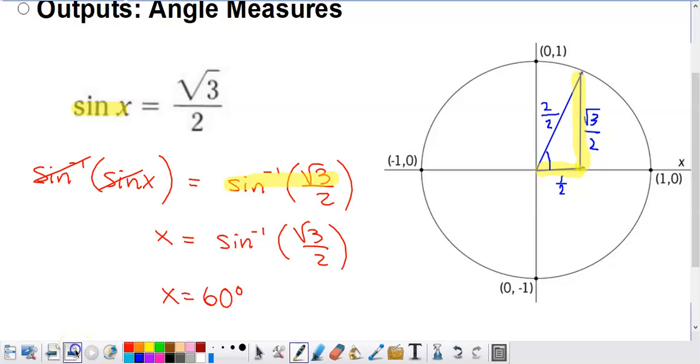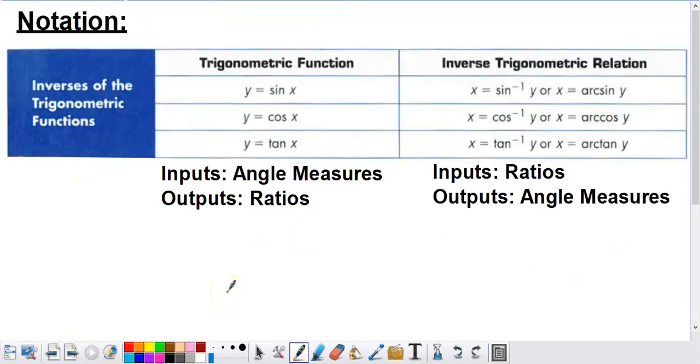Last thing I want to say before we close out this video is a little bit about notation. If you look at this screen, we've got the inverse trigonometric functions in this right-hand column, and the trigonometric functions in this middle column. Notice the variables that are being used. The output, opposite divided by hypotenuse for sine of angle x, is equal to y. The output for this cosine ratio, adjacent divided by hypotenuse, and the input is the angle x. And again, we see the variable y written right here.